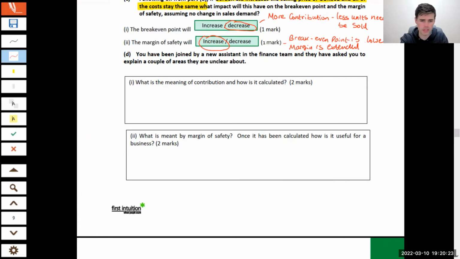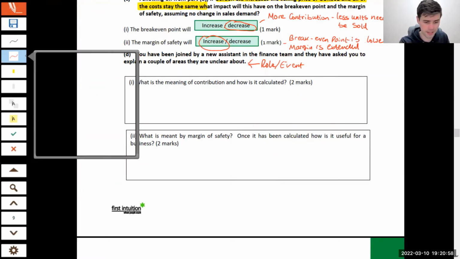So it's important that we start to pick out key pieces of information. What they will generally do in all of these written questions is start a little bit. It sort of puts you in a role. So you can see there it says you have been joined by a new assistant. You work at this company. You are an accounts assistant here, for example. And then alongside that, something will happen. So there'll be almost like an event that, I don't want to say triggers it because it makes it sound very dramatic, but there will be an event that prompts the question. So in this one, okay, the role is you've been joined by a new assistant. The event is they've asked you to explain, and that's the key word there.